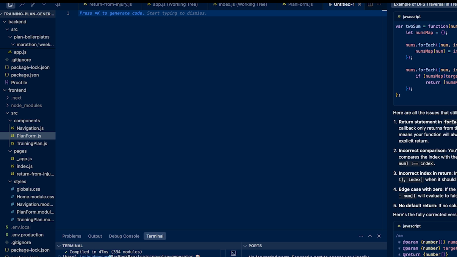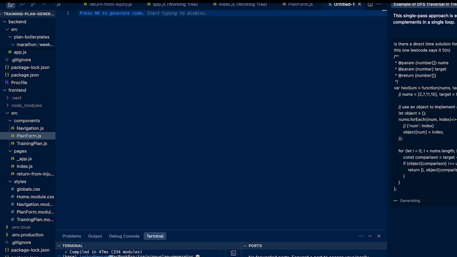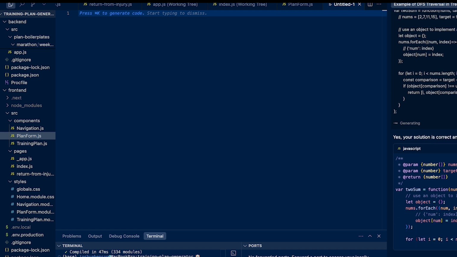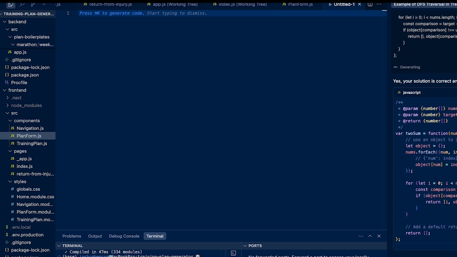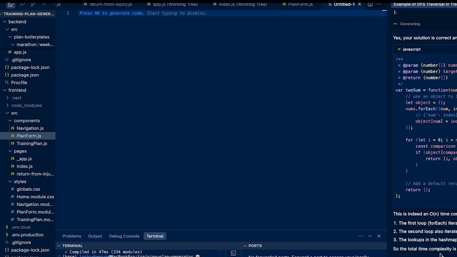Let's see what AI says. And I'm sure it's going to say that there is a constant time lookup, and we'll see if LeetCode agrees with that.